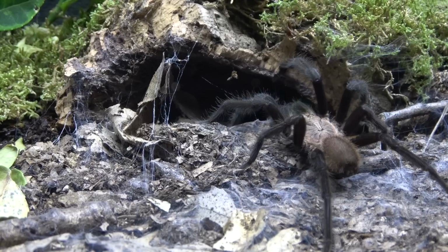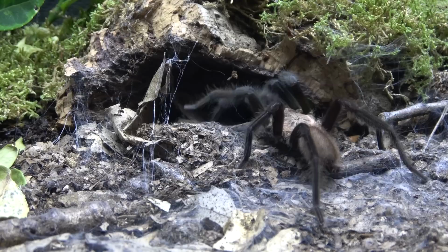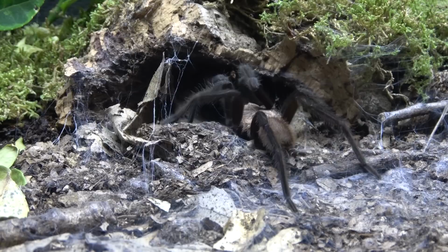Now, some of these spiders will take a long time before they'll actually make an effort and do something. Now, I think this clip that we've got here runs on for about 17 minutes or so. And we've actually cut this down a little bit because this whole process went on for a good 45, 50 minutes. And there was much mucking around at the entrance, as we can see now. And he's slowly working his way in. But he's very, very cautious.